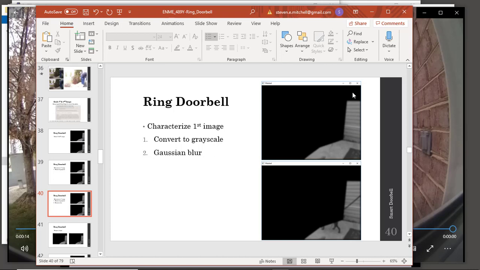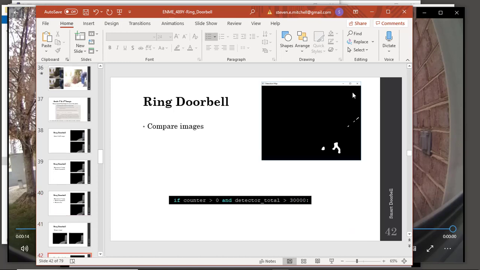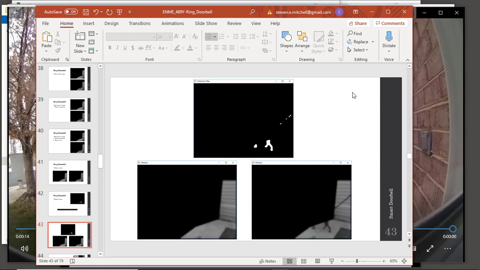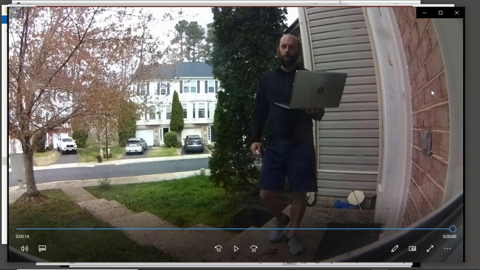So each time we're recording an image, a first and second image, we're masking it, we're grayscaling it, we're blurring it, and then we're comparing the two images to decide, okay, has there been sufficient change such that someone or something has entered that user-defined area? And if so, go ahead and create a video file that will ultimately upload to the user, and then we'll notify the user through email and through text message that, hey, someone or something has entered that area. So that wraps up the material for lecture 2 of this lecture series.